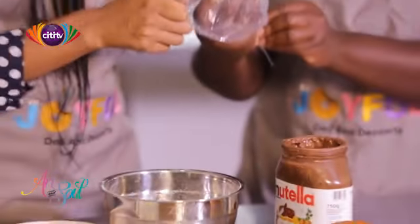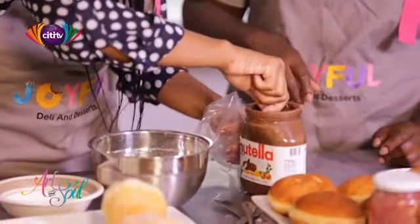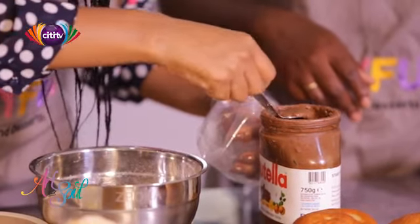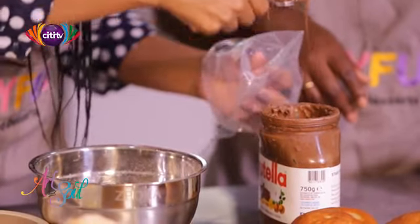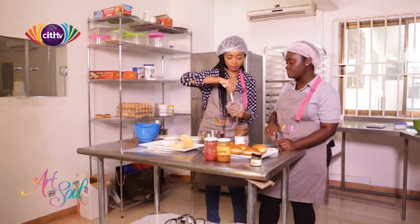So you're going to put your hand here. Is the left hand okay? That's fine. And take in a good tablespoon, however much Nutella that you would like. Ooh, wow, I think that's a lot. Okay. And just put it into the bag and then squeeze it all the way through into your donut.